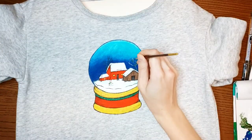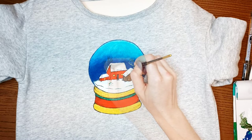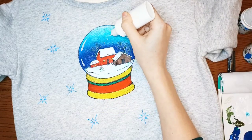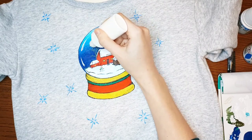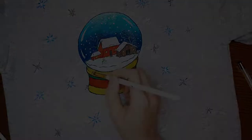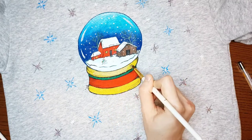One of the most important steps is the last one. Not earlier than 24 hours, heat set your painting using an iron. It's a simple but highly important task if you want your artwork to stay put on fabric for a long time. I give a lot of tips for success with this last step in this video. Make sure to take notes. And this sums it up.